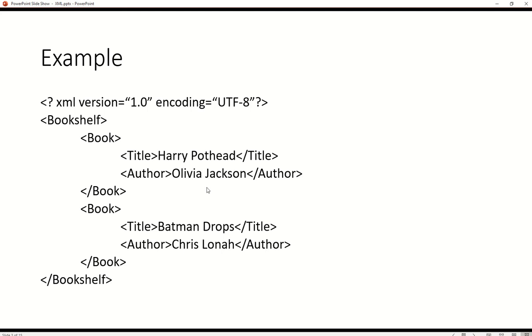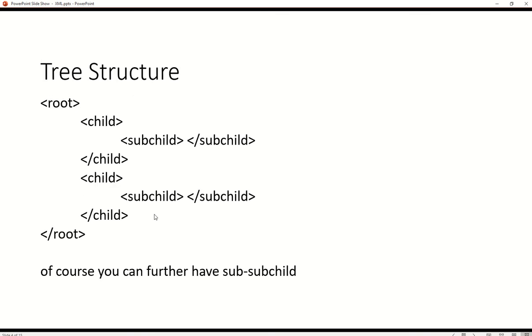Basically the top part here, this thing we call the root, it's pretty much like the table. And here, these books, they're like records. And this title and this author here, title and author here, they're like fields. And that's pretty much the way XML works, and that's how we structure them. We have some kind of root. It could be stuff, it could be books, bookshelf, or some kind of table.